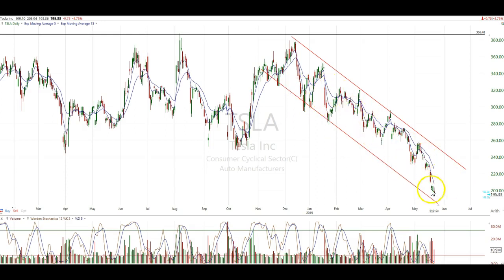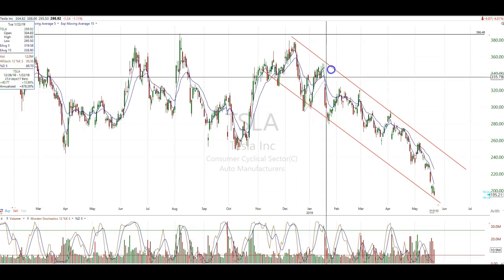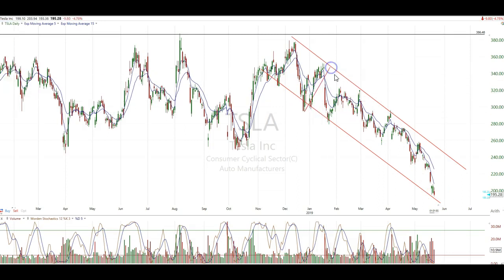For now, the trend is down, but it is at the bottom of the channel. Now, having said that, you could cover your short and buy a bit at the bottom with a view that it's going to bounce. But if it doesn't and just trades sideways, you'd have to get out of the trade. I prefer not to fight the trend. If this is the trend and the trend is your friend, then I just stay short Tesla. I'm not looking to dip buy this at any time soon, until it changes direction. Now, that's the longer term trend.